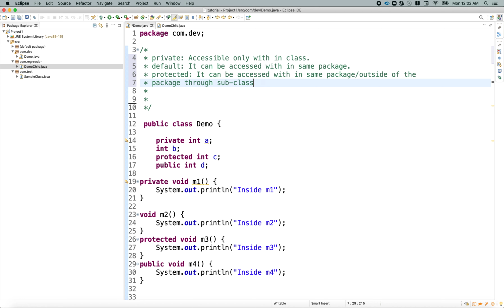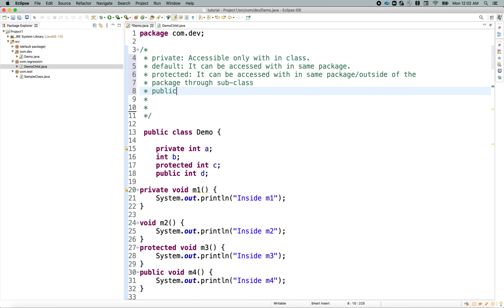The next one, the public access specifier. If we are specifying the public access specifier on a method or a variable, that means we can access those members from anywhere, and this also applies to a class or interface.